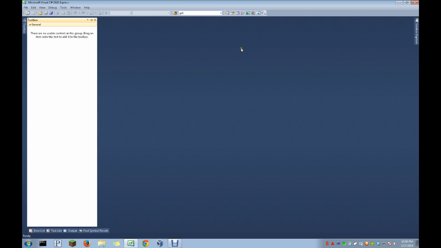On the left side, you have what's known as the toolbox. We'll get into that a little bit more later. That's mostly used when you are working with user interfaces. You have your standard controls at the top. Obviously, new project, add new item, open, save, cut, copy, paste, undo, redo, etc. These here are a little bit more advanced. We'll get to those. A search window and some other special windows that have to do with your tabs. Buttons, not windows.